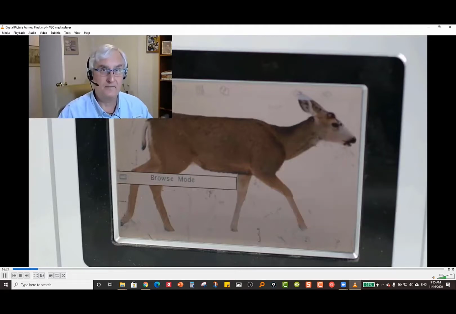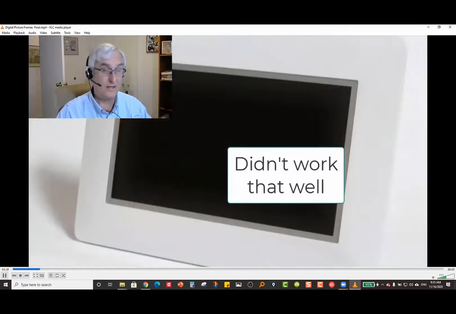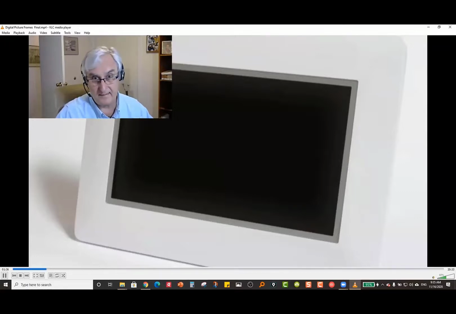The second thing that I found was that they just didn't work that well. I got the picture frame, I would have a USB key with my pictures on, I'd plug it in, and it should just run. But in the early days, it didn't work that way. Oftentimes it would run. Sometimes it didn't run at all. Sometimes it would run the pictures through maybe twice and then lock up. And then when you read the manual, it said you can only have so many pictures and they have to be a certain size. And sometimes it never read the memory stick that you put in. It was always a problem.